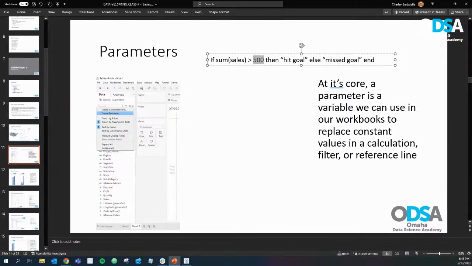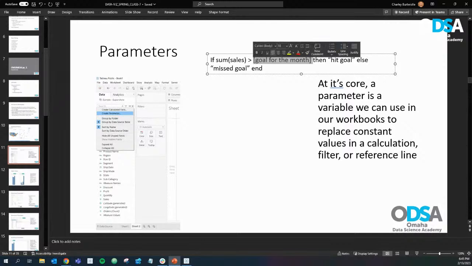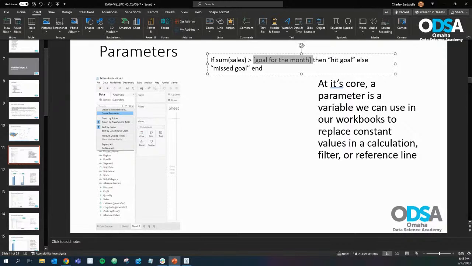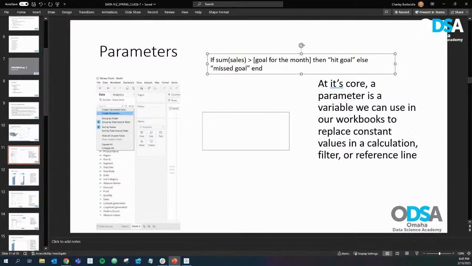What I could do is create a parameter and replace my calculation to say if it's greater than whatever this mystery parameter is, then hit goal.